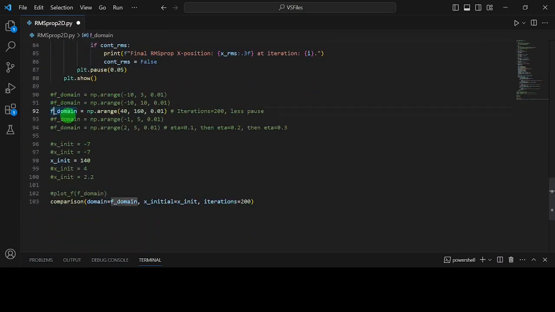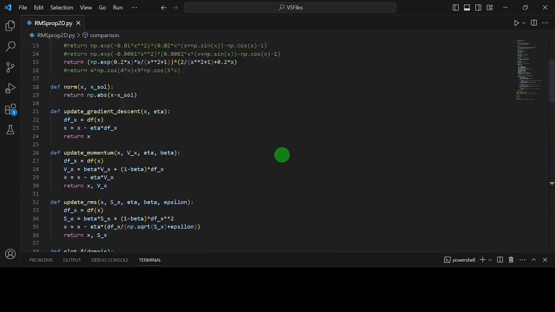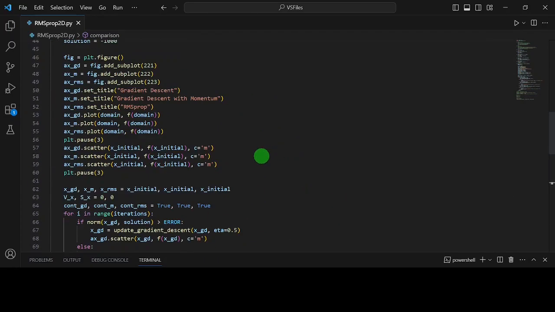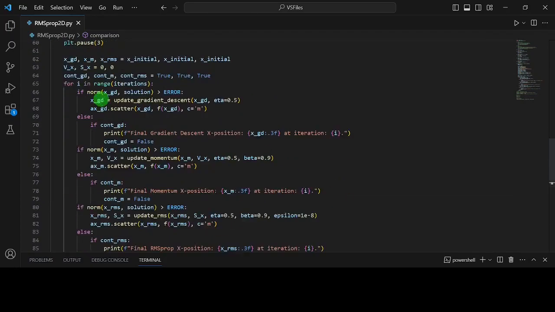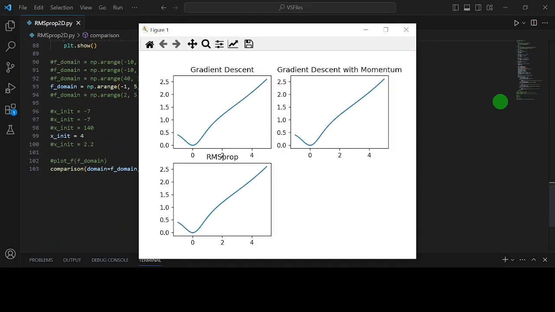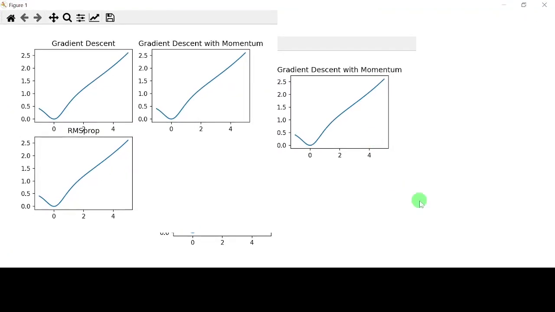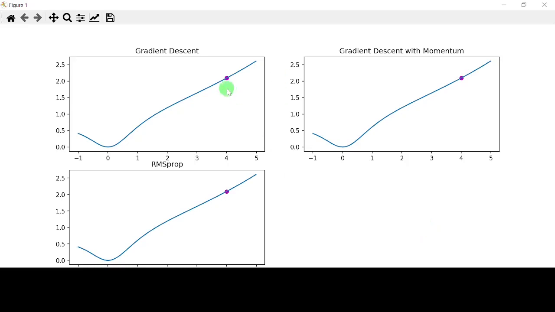Okay, what is the next example? And we'll go back to 80, and this time we'll pause for, I don't know, 0.1. If you're interested in the coding aspect of it, then I go into the coding more in the previous videos that I mentioned. All right. Okay, we're starting up here at, looks like x init equals 4.